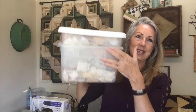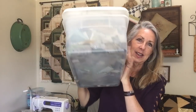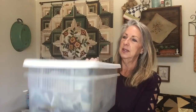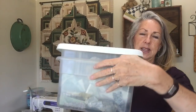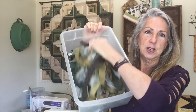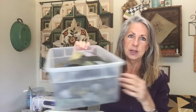Okay, here's the other reason I'm going to make it, because I did this. When I was preparing that and I knew I was going to make it bigger, those are some of the strips, and these are the others. That's how I figured out this is a really good way, because this fits. It's dusty, but this fits perfectly. Even though you can see it squishes it down, yeah, they're smashed, but they're going to get ironed anyway. These are for the narrower strips, and then I have some for the wider strips.